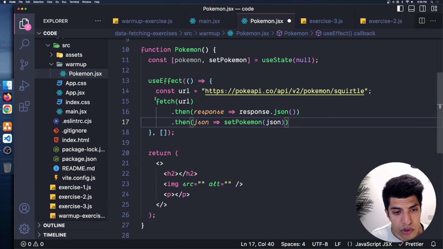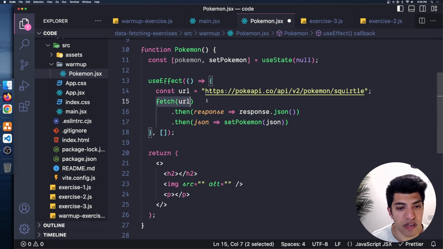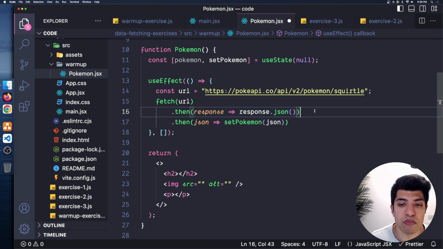Okay, so let me go through this really quick, because this is really the thing that we're going to do over and over and over again through these exercises. When the component mounts, we're going to fetch this URL. That's going to take some amount of seconds. When that completes, we're going to get back the response. The response needs to be turned into JSON because there could be other non-JSON types. So we need to tell fetch, hey, I know that this is JSON parsable, and please turn it into JSON for me.